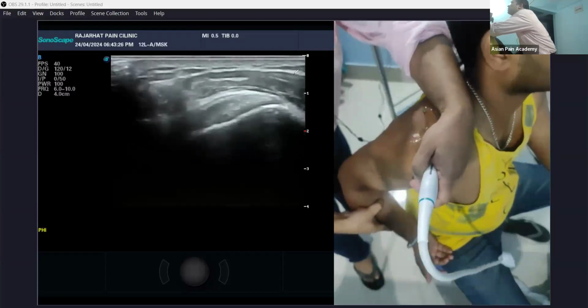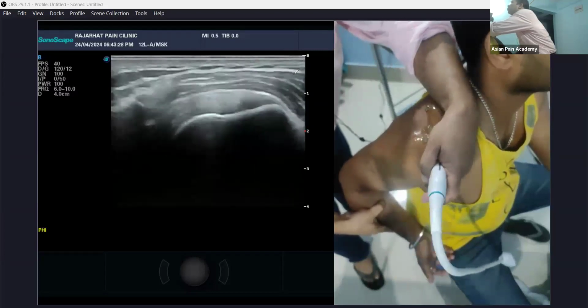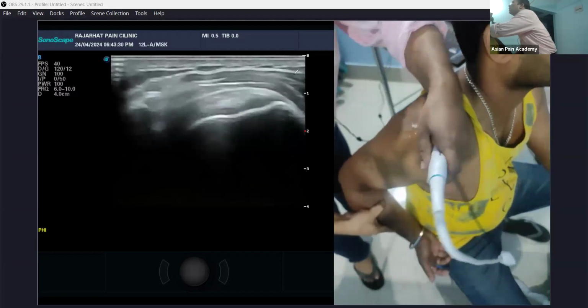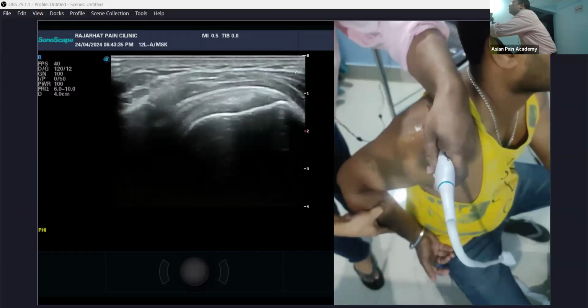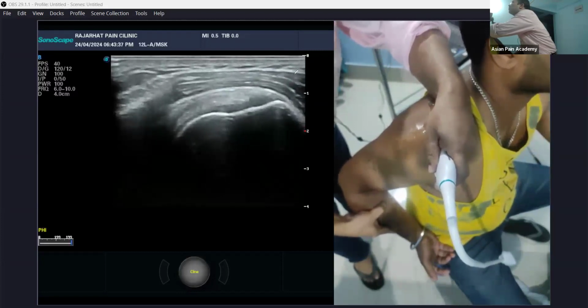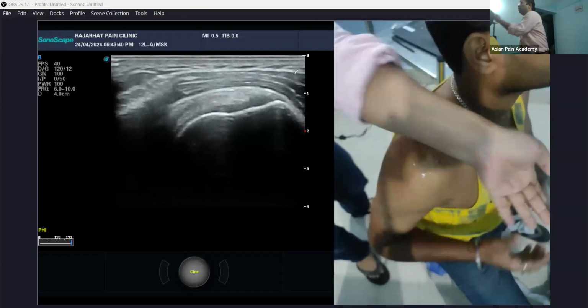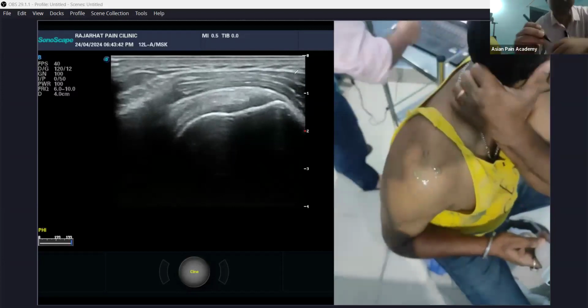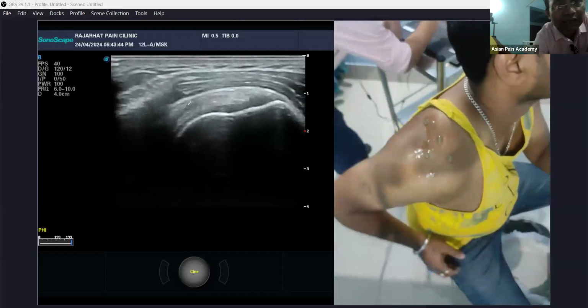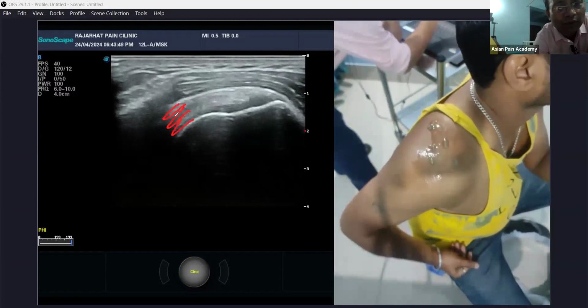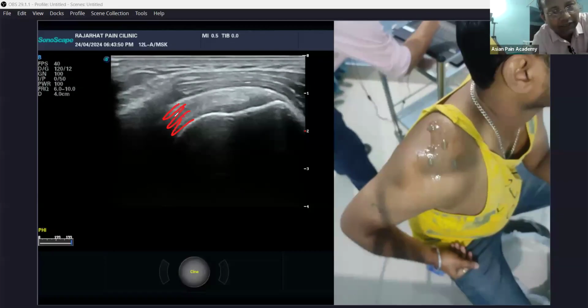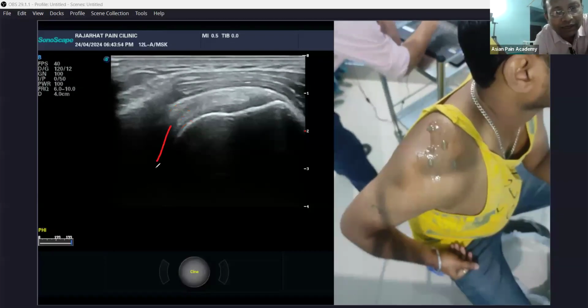So you see how much tendon is out now. A lot of tendon is out. Now we have pulled out up to that much where we can see there is a black part and then white part. White, black, white. So this part we can see. That means the tendon is over here. So this is the myotendinous junction, and the rest of the part is the tendon.